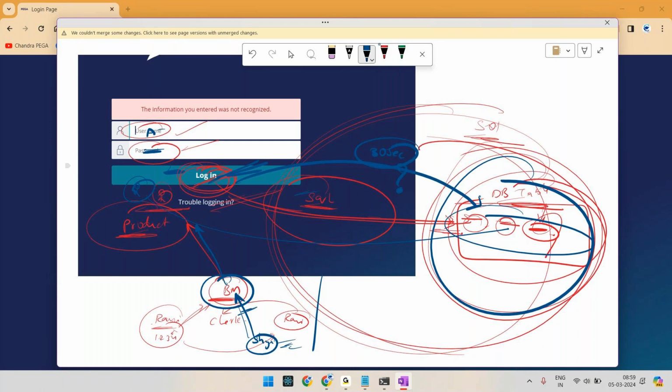So in terms of performance, how much time the SQL query is taking, whether it is hitting the correct table or not, whether the data is correct or not, as a whole you should be in a position to know everything. The only thing is you don't write any code, you don't write any SQL query, but you should know everything: how much time it is taking, what the SQL query is, what the table name is, what the respective column is, and what type of validation is happening.